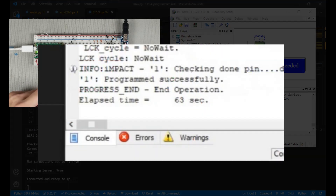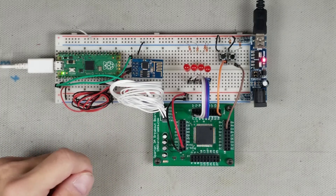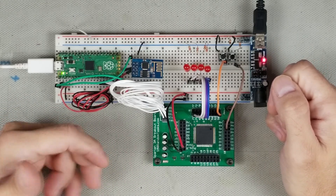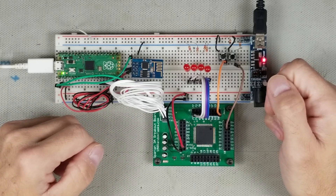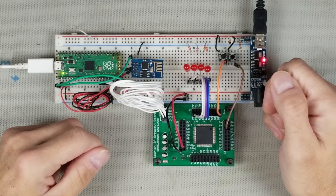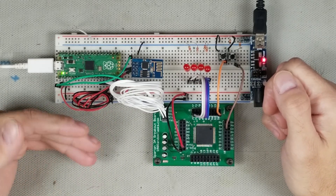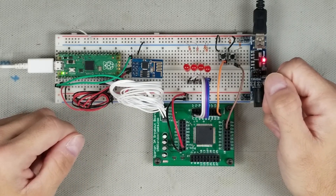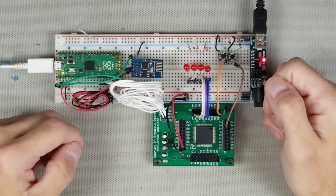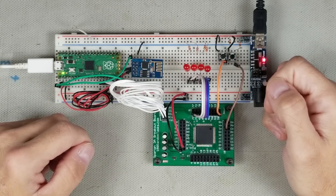You'll notice this took over 60 seconds. There are two reasons. First, the Wi-Fi module operates at 115,200 baud, meaning it can transfer 11.5 kilobytes per second. The programmer receives around 118 kilobytes of data and has to send about half that back in responses, for a total of about 176 kilobytes. At 11.5KB/s, that's about 15 seconds of transfer time. On the other end, JTAG bit-banging can toggle a pin at about 38kHz — so 118KB at 38,000 bits per second takes about 24 seconds, for a combined total of roughly 39 seconds.